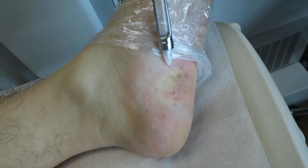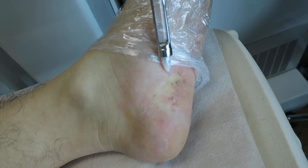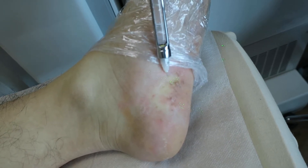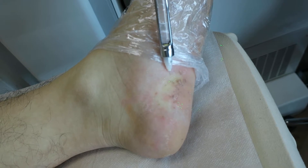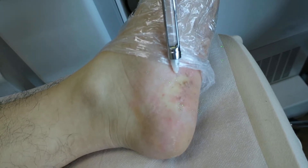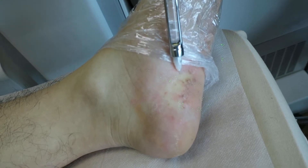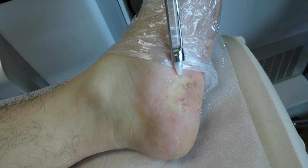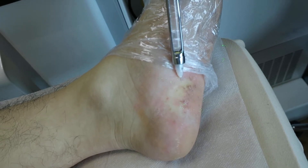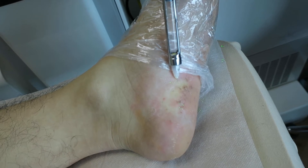Good afternoon, welcome to the world of lumps and bumps. You can get lumps and bumps on the foot, fingers, face, neck — actually anywhere on the skin. This gentleman had these lumps and bumps on both soles of his feet, and of course he's a very bright boy — he knows it's not calculus.